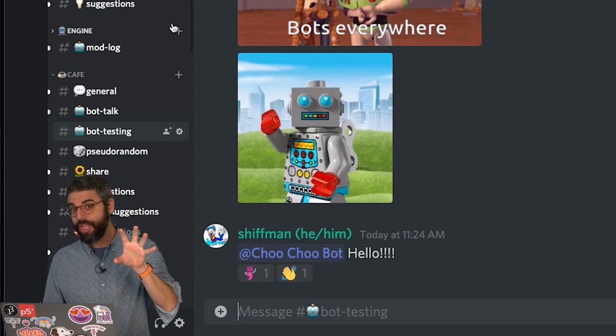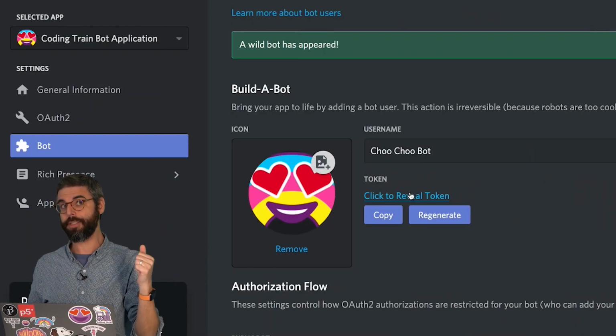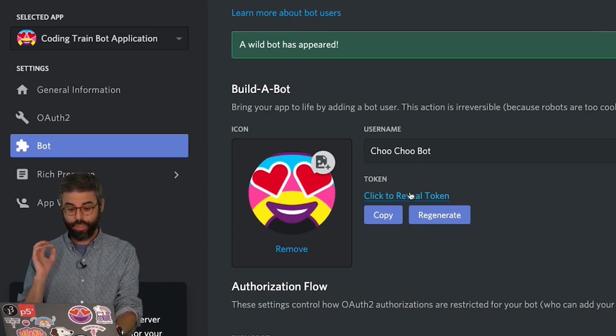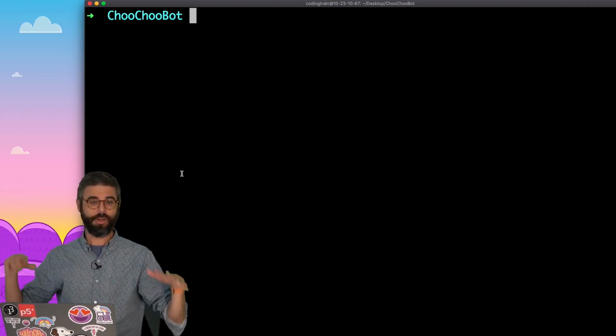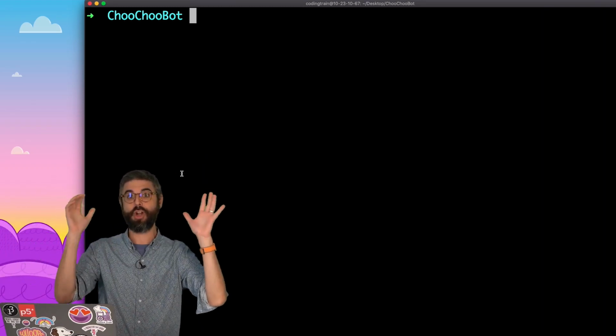So hopefully, if you've come through the first two, you've already created your own Discord client application and bot. And also, you hopefully have terminal access to your computer with Node installed. So if you don't have those, go back to the previous videos or look for the video descriptions for those steps that you need to follow. But if you've got all that, you're ready to go.